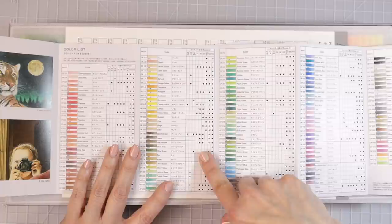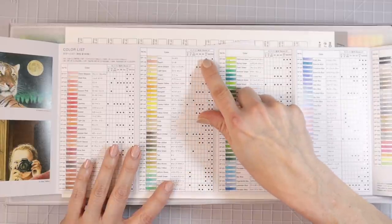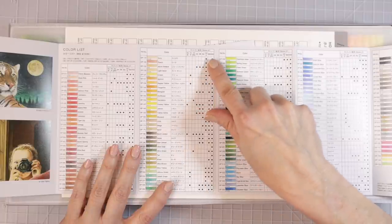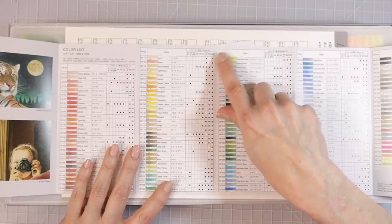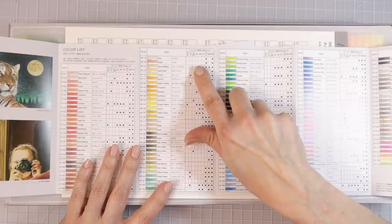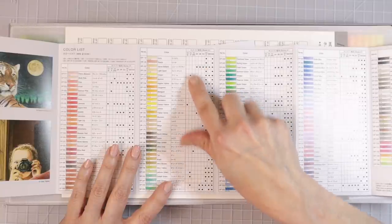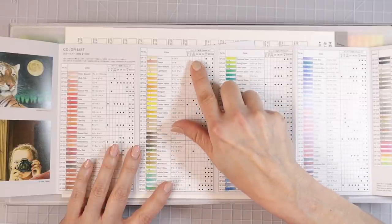If there's a dot in the column here, then that means it is in that set. So we've got the 24 set, the 36 set, the 50 set, and I'm not sure what 50P means, and then 100 and 150. So apparently there's quite a few different sets available. There's also a 12 set over here, but there's a few different ones. So I'm really not sure.